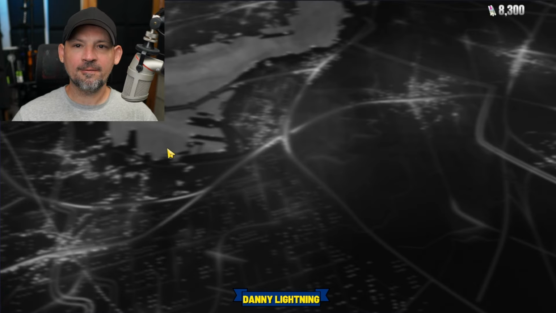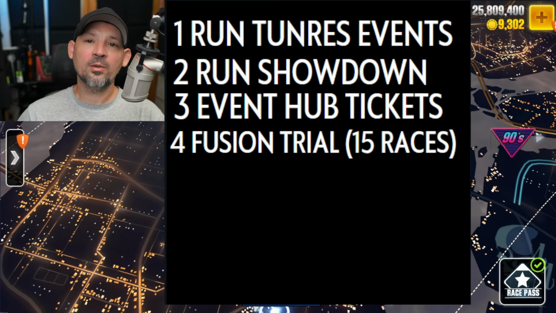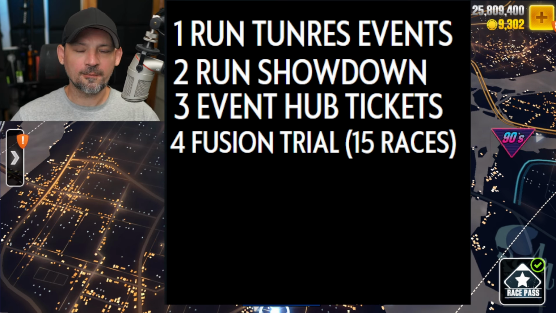You can go into the event shop. And if there's anything available to buy in here with these tickets, you can. I mean, you can buy cars, you can buy parts, you can buy all kinds of stuff in here when this first starts. So that's another way to earn these Elite Tuners parts, or these Elite Tuners tokens, I should say. Let's move on to number 4, which is something called Fusion Trial.